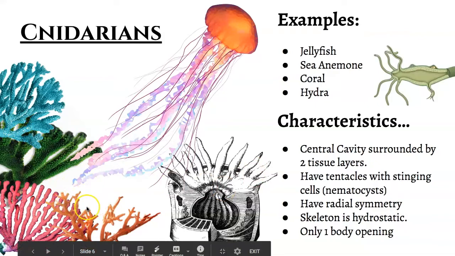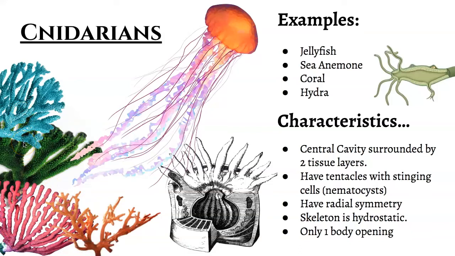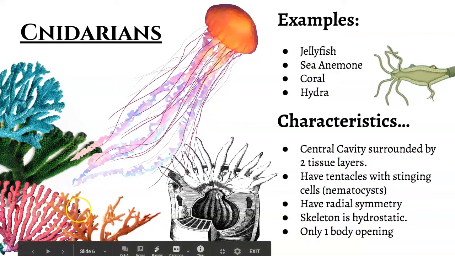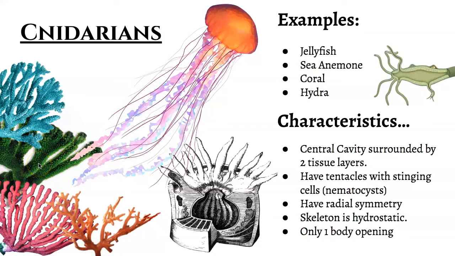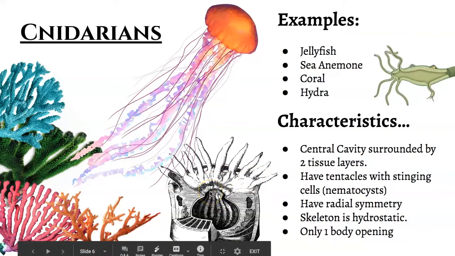Even these corals, they might not look like it, but these corals are actually colonies of microscopic cnidarians. This one coral, for example, let's talk about this green coral. This green coral here is made up of thousands of individual coral animals. And they make this little exoskeleton to protect themselves, but they're kind of like a polyp, like this sea anemone. And so the way their body plan works is they basically just have a mouth, and that's it.